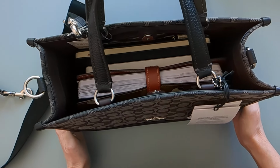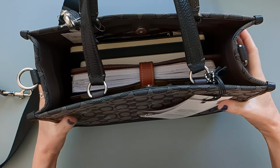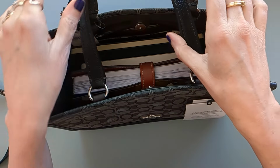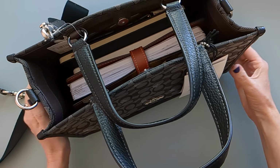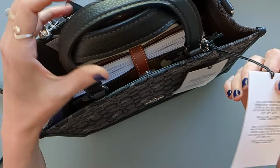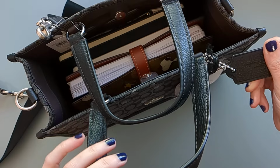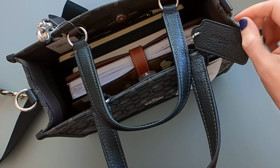Okay. This is awesome. Don't worry, I'm not going to try to become a purse or bag reviewer. And I'm not going to be out here trying to be fashionable or cool. I'm sure that all the other Coach purse reviews up on YouTube are way cooler than mine, and they act normal and don't say excited a million times, but I'm freaking excited and I don't care. I'm really happy with this. I'm going to go and take all of these tags off. Oh, there's a cute little Coach charm, this comes on all the bags, but I'm still always so happy with it. I love it. Sorry, I'm shaking the camera too.